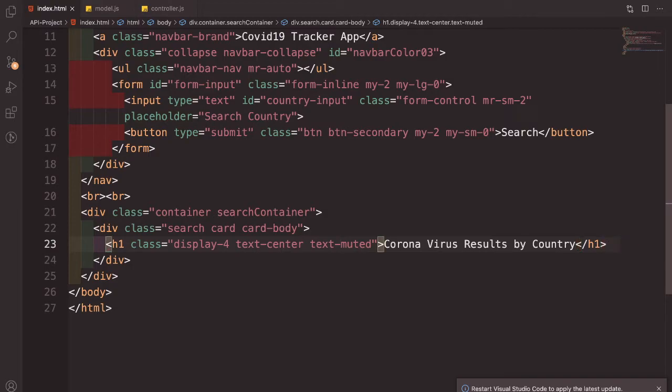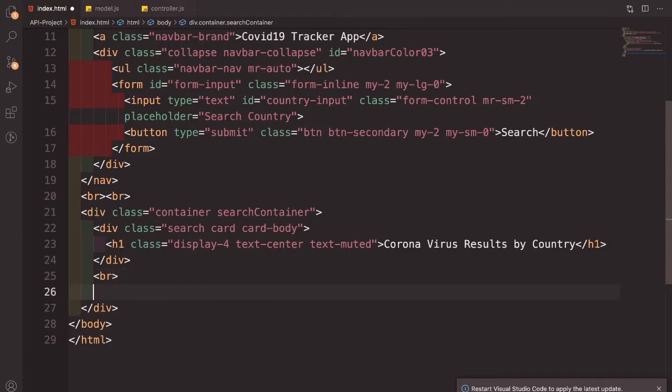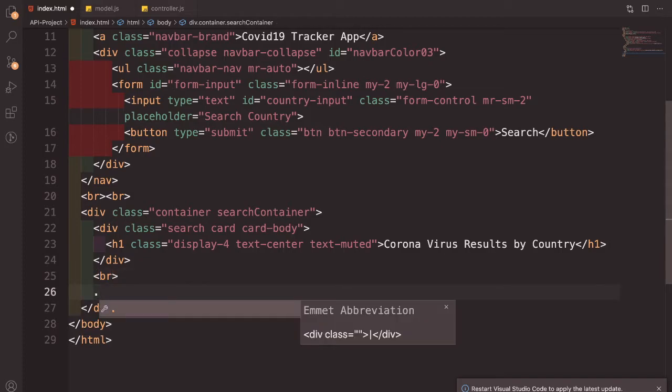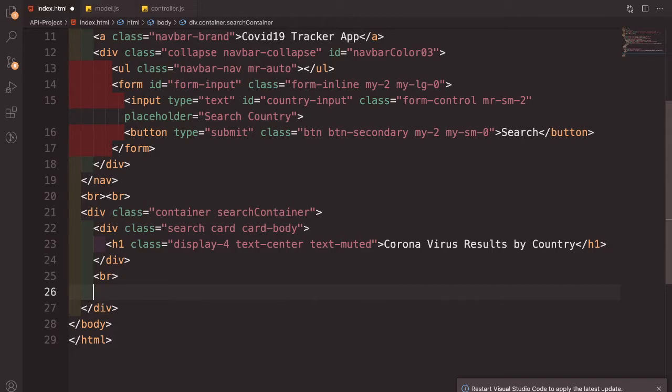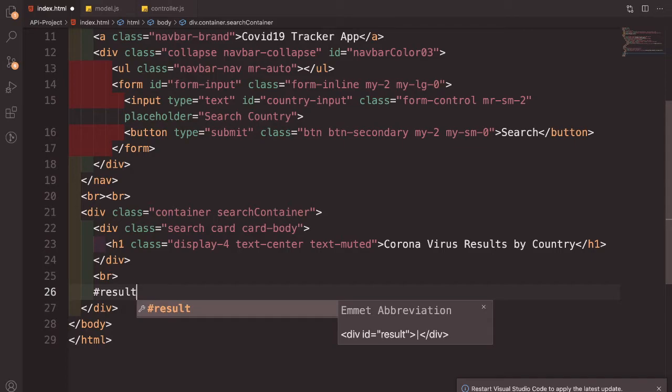Alright? So right after this, check. I think after nung card, I'm going to add a br dito. Then I'm going to add a division, pero instead of class, id of result.